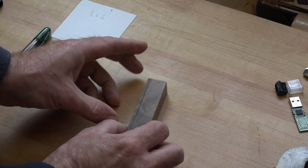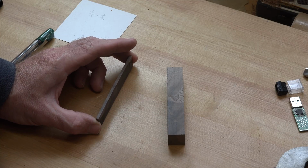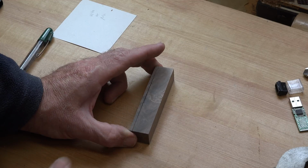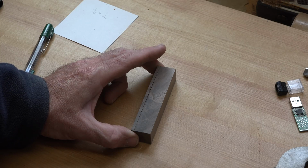But now what we need to do is on this side in here, that is where we're going to be cutting our dado. And we are going to be doing it on the table saw, and it's just a matter of setting the height of your blade and making multiple passes in order to make this thing fit.